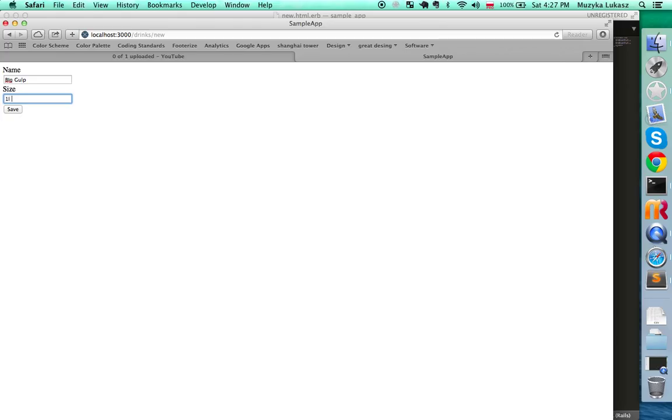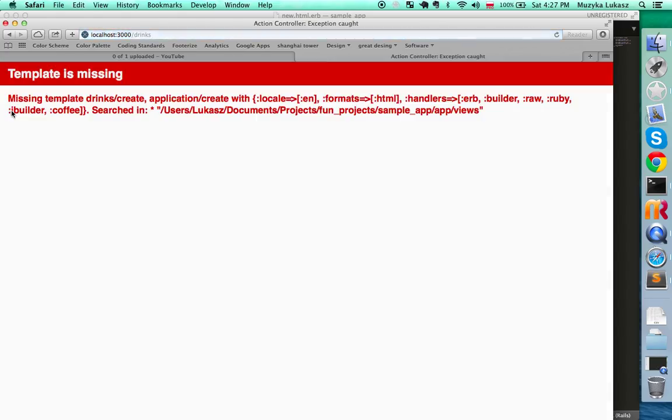So big gulp, 1 liter. It's very big, and then we go save, and what we get is the missing template error. Because we have a create action in the controller, we don't get the error about the lacking action. But what Rails by default wants to do is run the create action, create our new drink, and send all the parameters from the form to the create action by default.